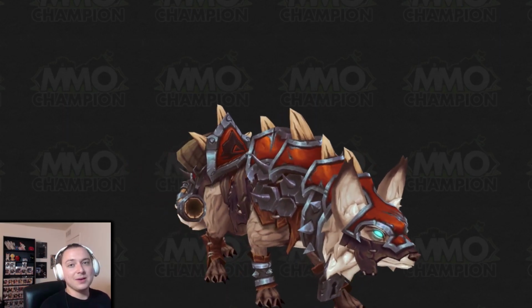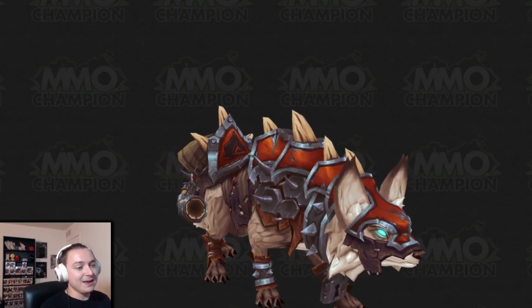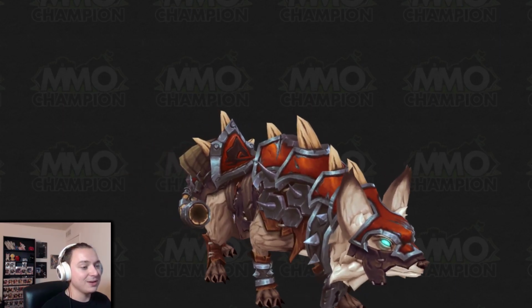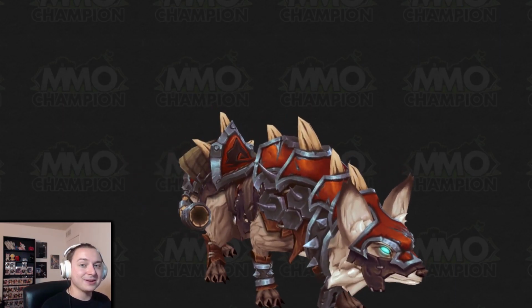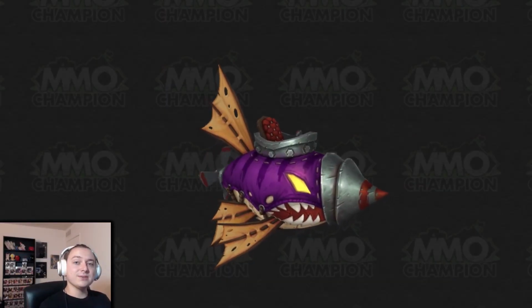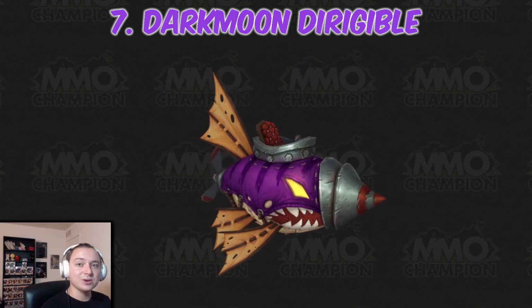And like I said, while I'm not really a big fan of PvP, I love foxes and I love mounts that give little nods to detail, so this is certainly going to be in my mount collection when I get into patch 7.3. Next up at number 7, we have the Darkmoon Dirigible.